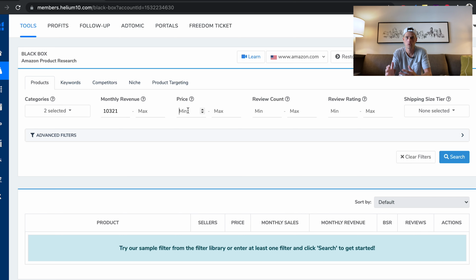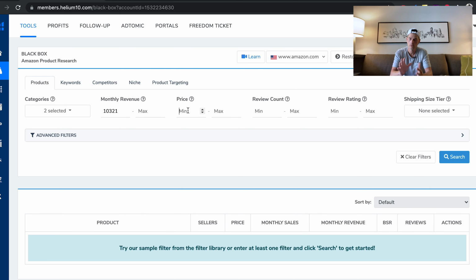But sometimes when you start getting into those higher price points, they're higher price points because the cost per unit is more expensive. So if you have to buy a batch of inventory to send into Amazon to start selling your product, say you're going to do 500 units, well, if the cost of your product per unit is only $1, then 500 times $1 is $500. But if your cost per unit is $20 on each product, then that's going to be way more expensive. So you just kind of have to look at things that way. And also sometimes, higher price points are bigger, bulkier products, which means you have to pay more for shipping and all that sort of thing.